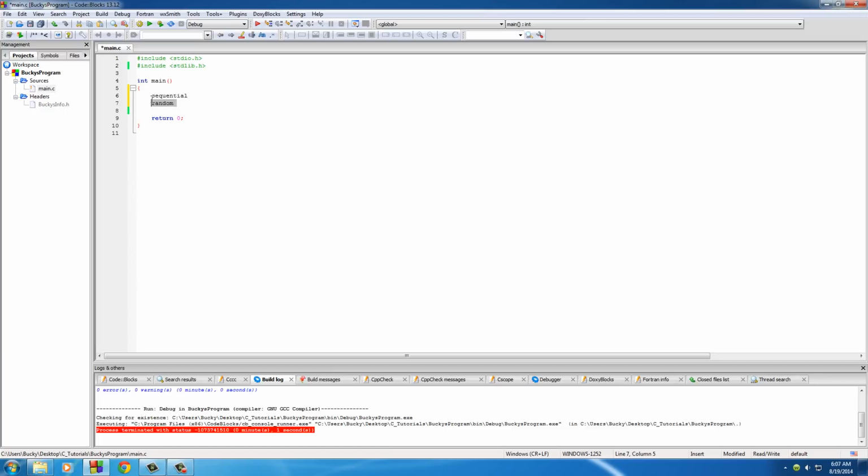Doesn't make a lot of sense right now, but it will in about two tutorials, exactly what these types of files are. So the first thing I want to do is just show you guys the easy one, a sequential access file. So let's go ahead and create a basic file in C.